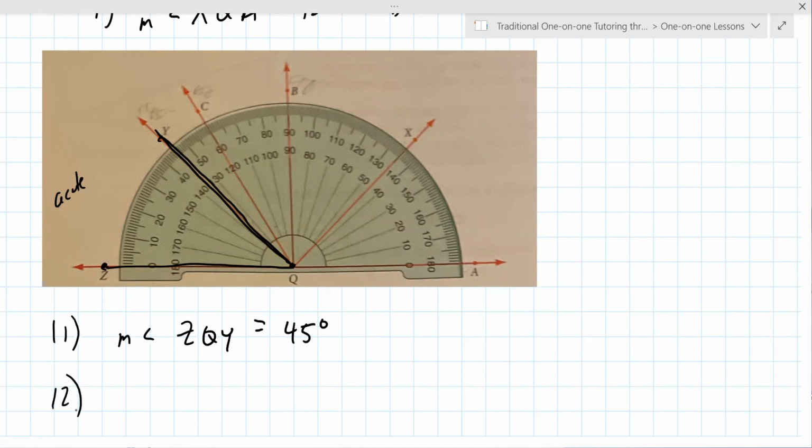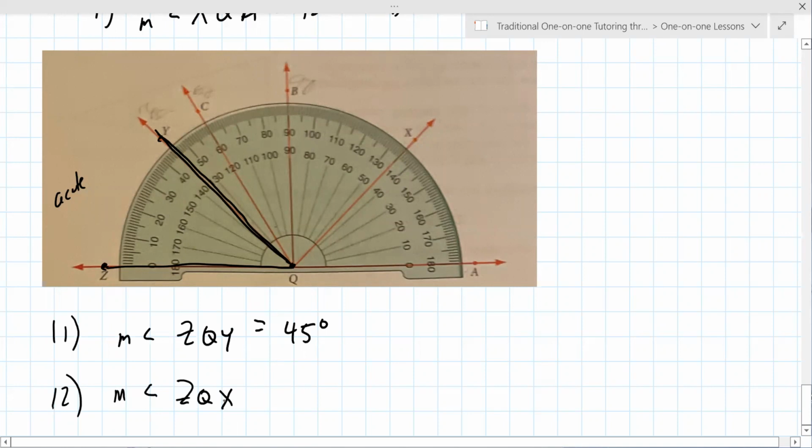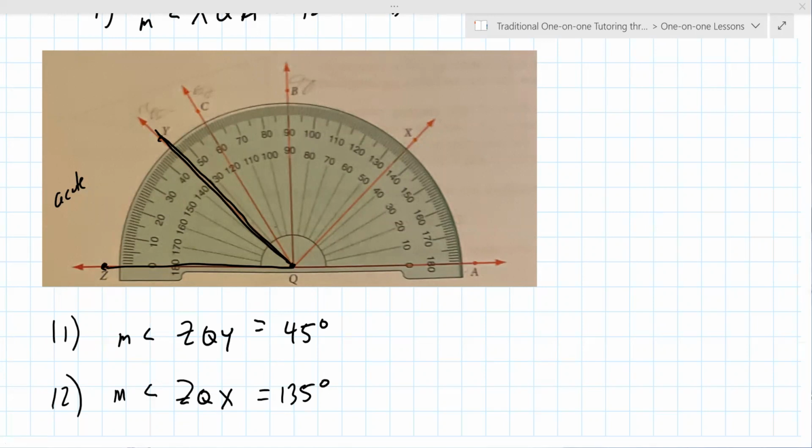Do you have an answer for me? Yeah. What is your answer? I know the answer. That is 135 degrees. Perfect. Yeah, that's right. I guess it correct. Yep. And you won't need to guess. You'll be able to do these without guessing, of course.